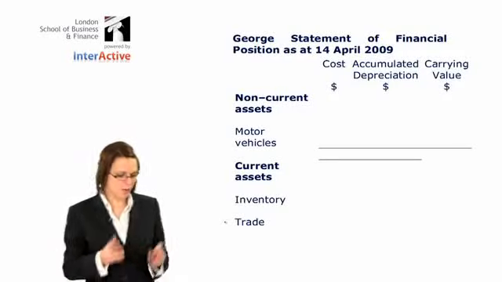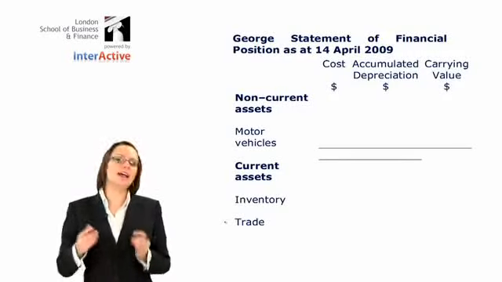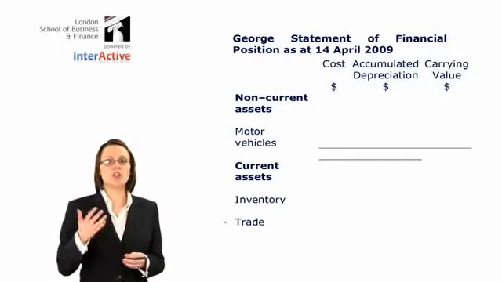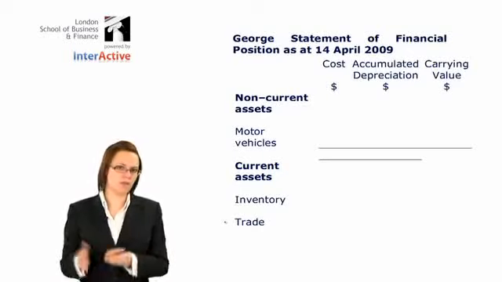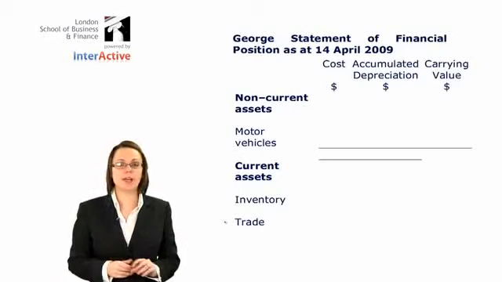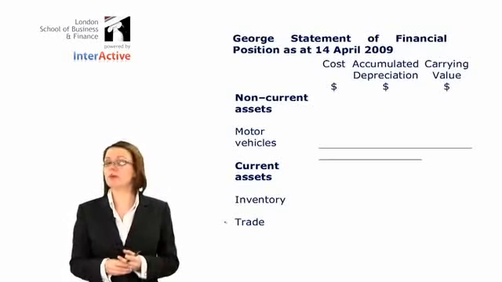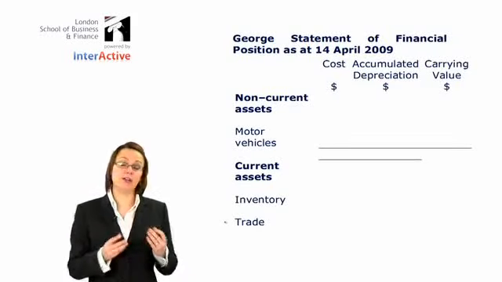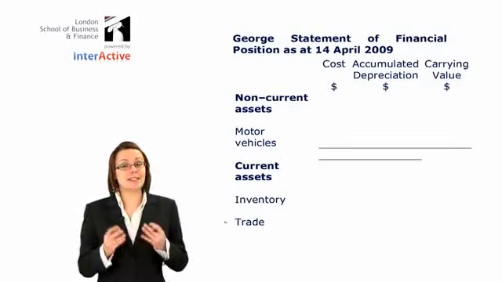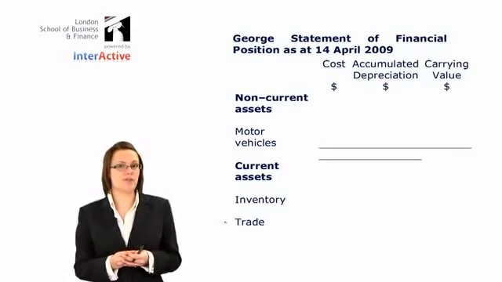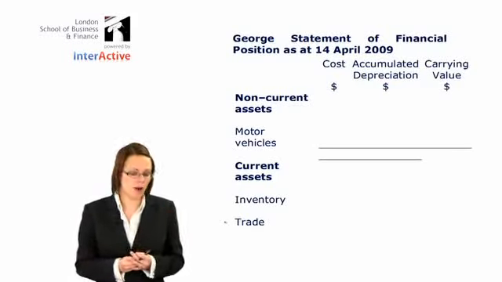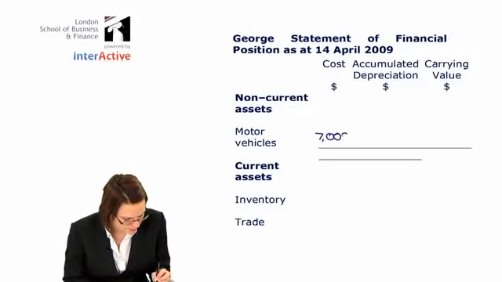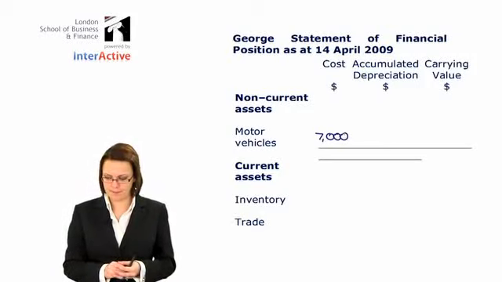So we're going to start off then with non-current assets, and these are assets that we're going to keep in the business for a long period of time, generally for greater than 12 months, so greater than a year. So in this example then, that would be the motor vehicles or the delivery van. Look back to your delivery van in your trial balance at the bottom. We said that delivery van had a value of $7,000. Tick that off in your trial balance. That is going to be the cost of the delivery van.